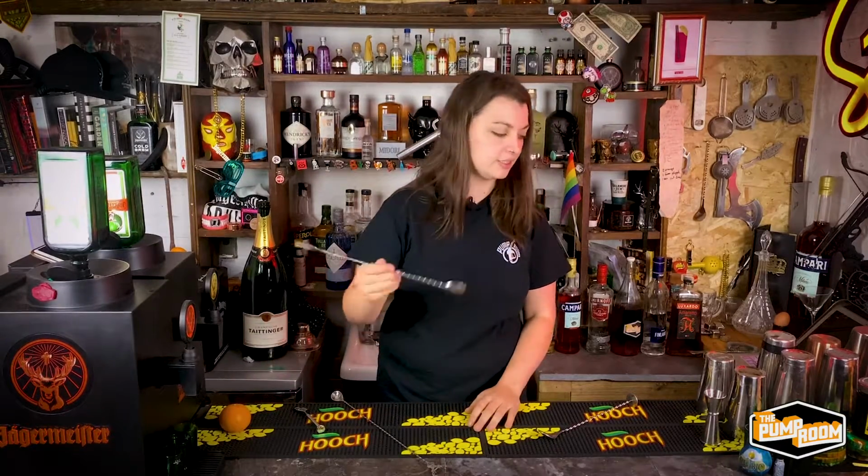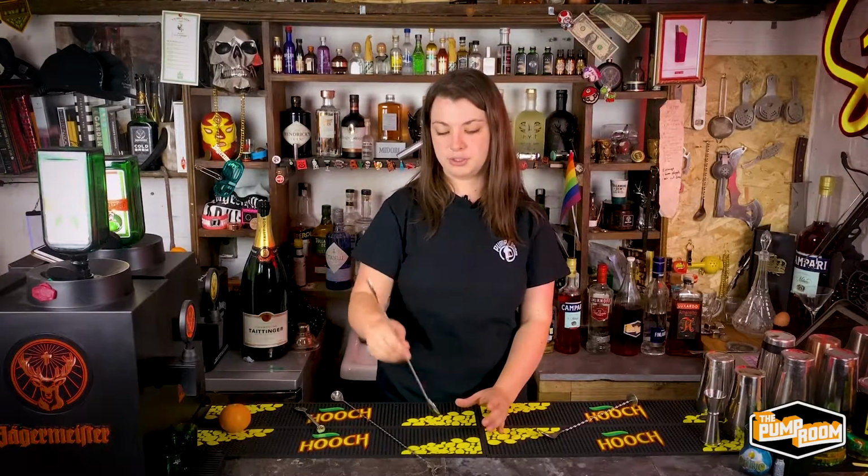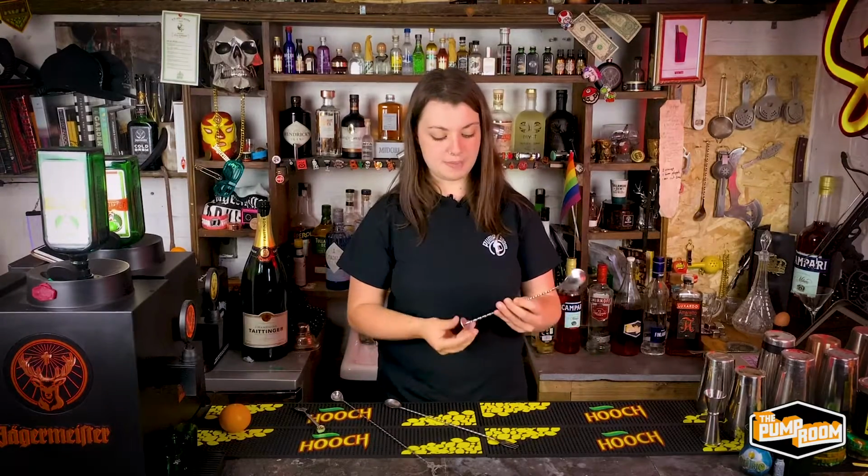It's also for churning, so when you make a mojito, you can put it in your glass and do the circular motion to churn and mix all your ingredients together. And then on the European bar spoon, you'll notice you have a disc. This disc is actually used for muddling, so it's great for mojitos. So you can just do a lovely little muddle. It's a great motion I'm making here.